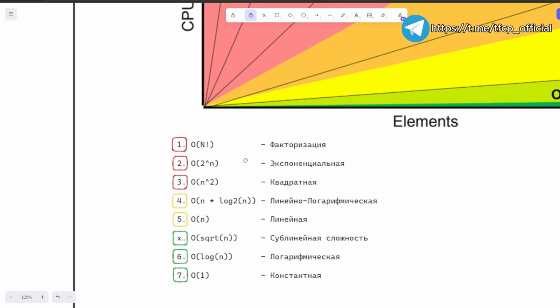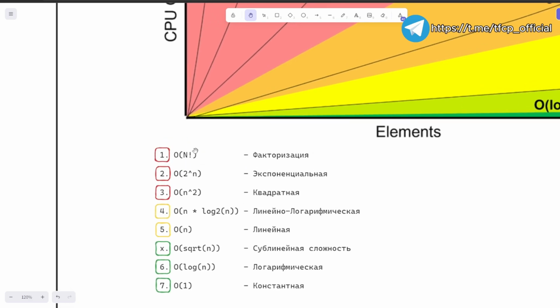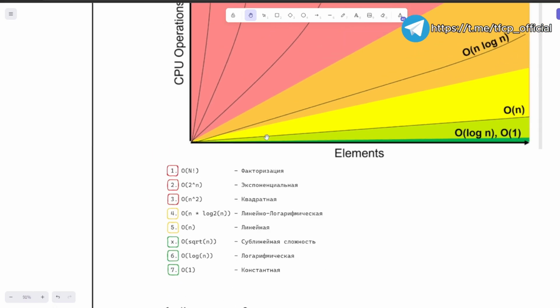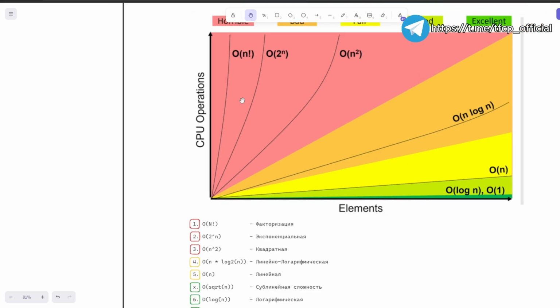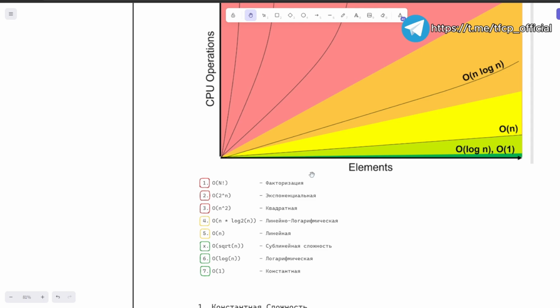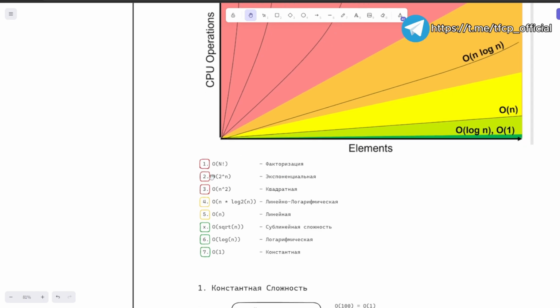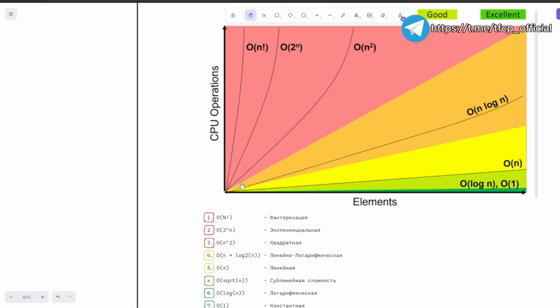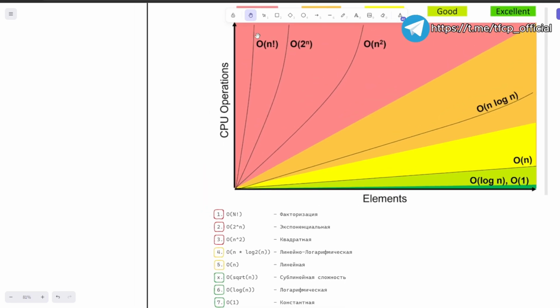Accordingly, we have the most complex algorithm, or rather, the most complex complexity, if you can say so, O of n factorial. It is clear that the larger our n, the more multiplications we have. If we remember what a factorial is, it is 1 multiplied by 2, multiplied by 3, multiplied by 4, multiplied by 5, and so on. The larger our n, the more elements we have in the product, which sequentially increase by 1. Thus, it increases too much, beyond exponentiality, so we have such a graph.